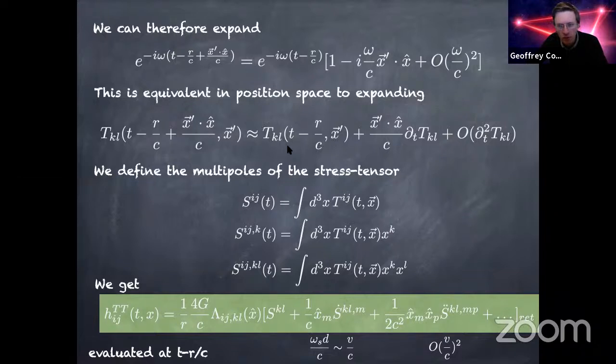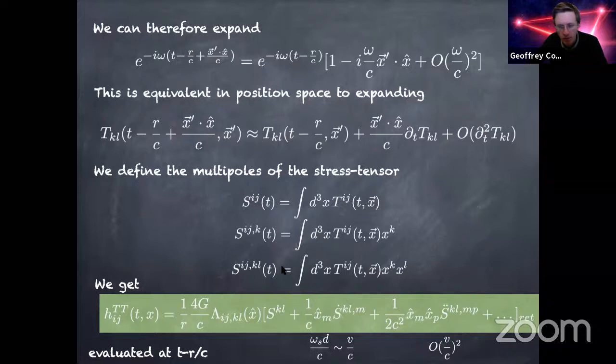So naturally, what appears here will be the multipoles of the stress tensor. So you have the stress tensor, and here you have the stress tensor with the derivative times x. So it's natural to define the multipoles by these integrals. The first multipole is just the integral of the stress tensor over the entire source. And then the other multipoles are when you multiply with an extra x here, and you integrate over x, only the source, etc.